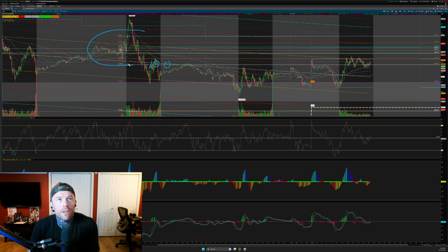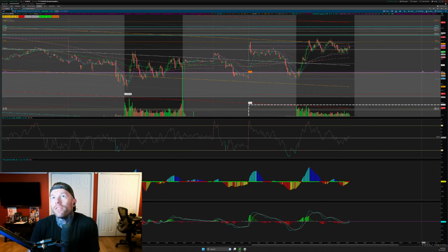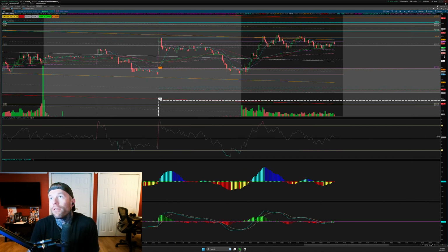It comes out of the 100 fib, comes down to the 1618, and again, doesn't go to the 2618. We hold up at the 1618. We have a very high percent chance to pop back to the 100 fib, okay? Now, we had more than a few instances here and reasons why we were going to bounce.